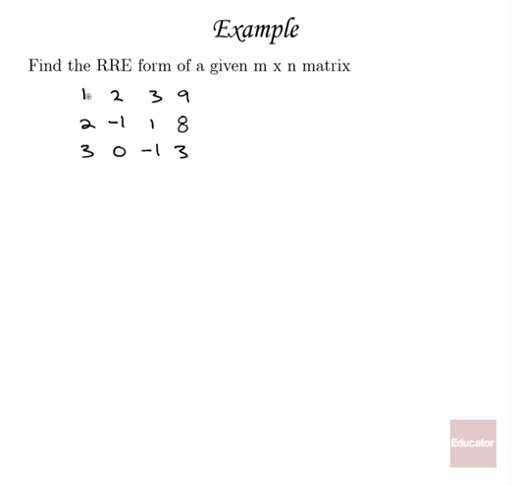Look for the first column, not all zeros. That's this one. The first non-zero entry here, our pivot, is 1. We don't have to do anything to it. It's already at the top, and we don't have to divide by it. It's already a 1. So all we have to do is turn this into a 0 and this into a 0. So I'm going to do this in 2 steps. We're going to multiply negative 2 times the first row plus the second. Negative 2 times that plus that to turn this into a 0. And the second step we're going to do is negative 3 times the first row.